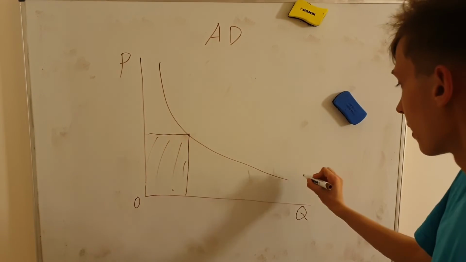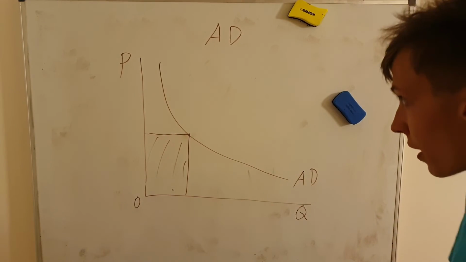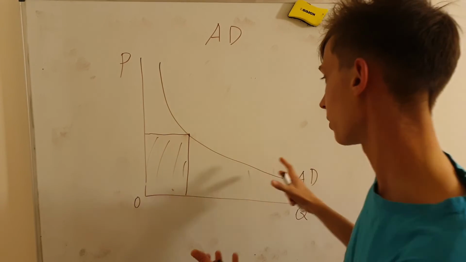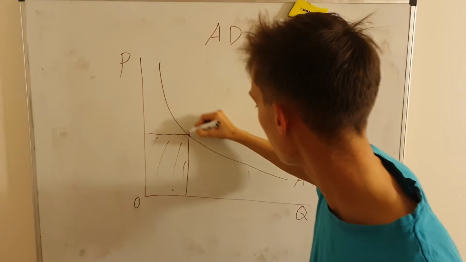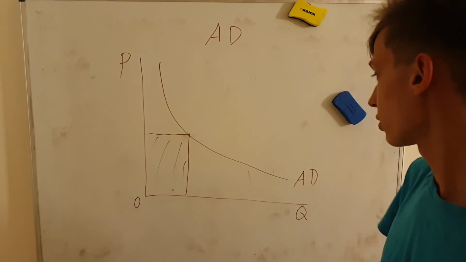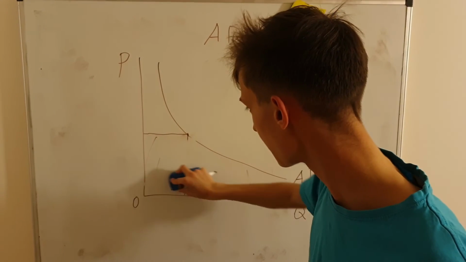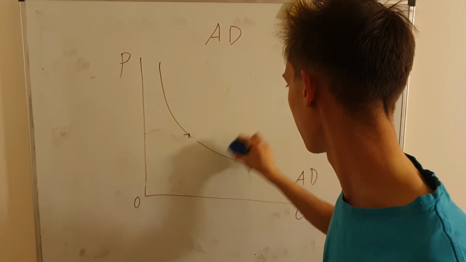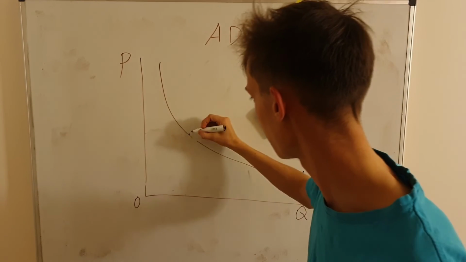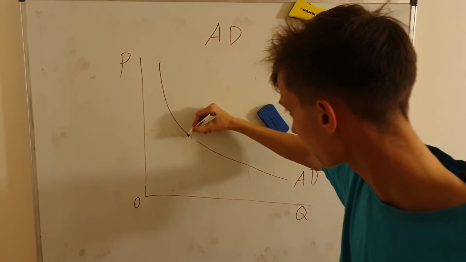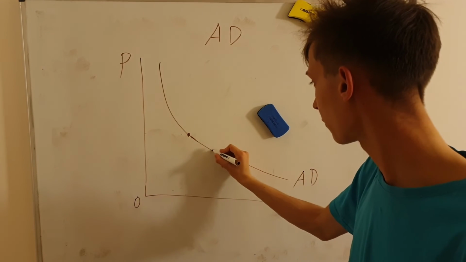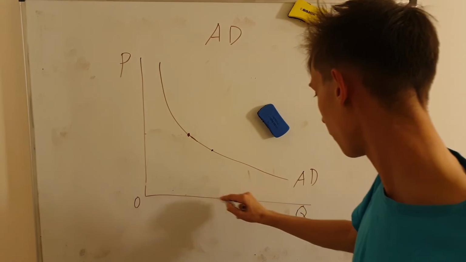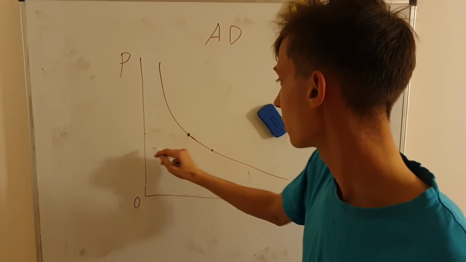Just to sum up once again, we were talking about the aggregate demand curve. That is in its basic form right here on this diagram. It sums up all the possible points. So we are always talking about one of the points. Let's say we chose this one, and the rectangle we just used was for visualizing one of the ideas that were presented. We chose this point, but we might have also chosen this point. All the possible combinations of a certain quantity of total output and the price level.